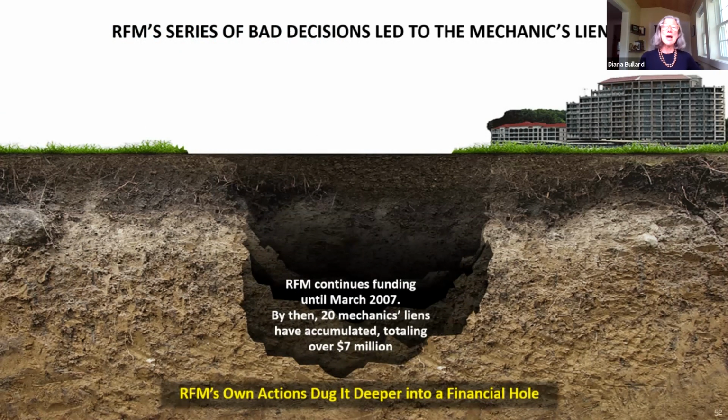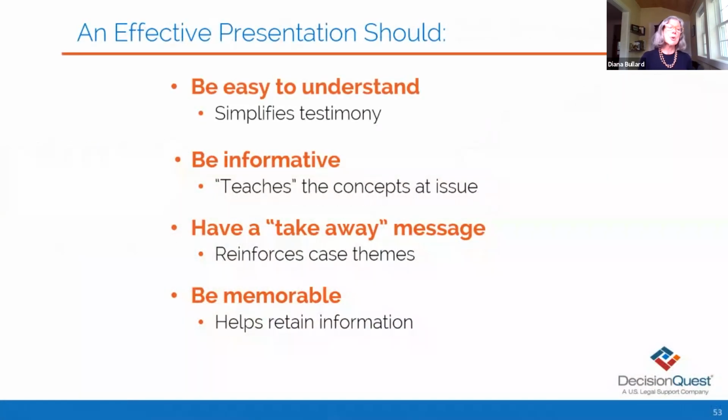So, do not be afraid to use illustrative demonstratives with arbitrators. If they're well done, they're certainly accepted well. So I have 2 final points today. First, what makes a visual presentation effective? Be sure that what you tell the arbitrators is comprehensible, whether it's the technology or the sequence of events.